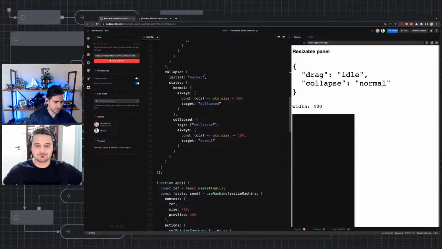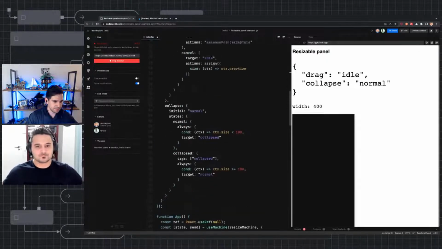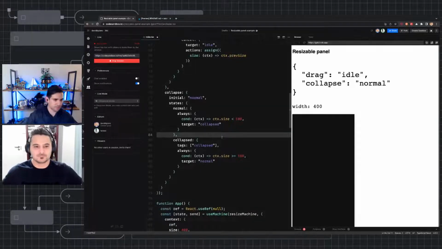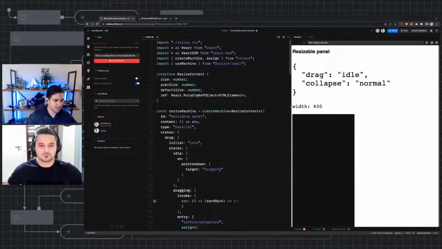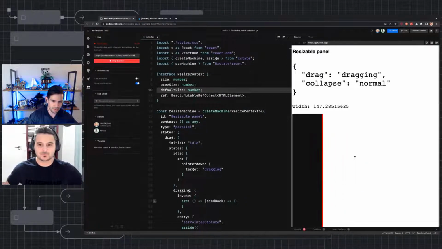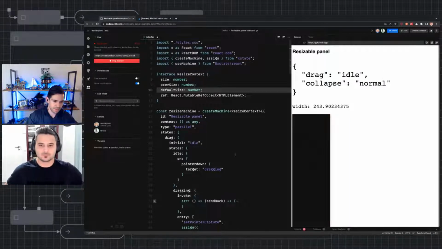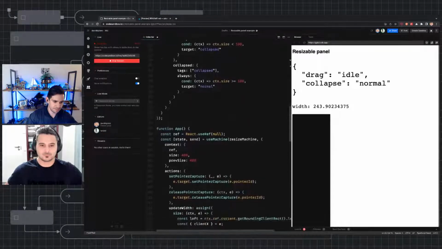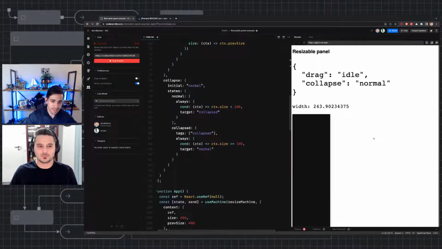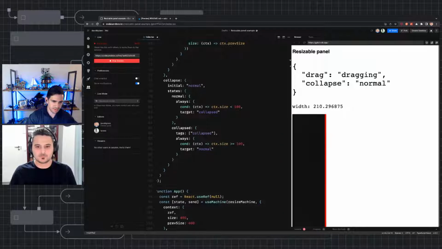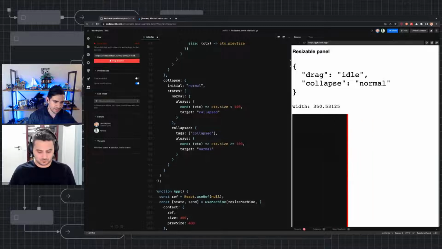Exactly. All right, checking TypeScript for any errors. Okay, I found another place where we're hard coding. We have a 100 over here, and that represents the threshold: when you get below 100, it closes. Actually, there are a couple of different things. We have the min width. That was in the CSS, if I remember correctly. Oh yeah, that is in the CSS, and it is important that it stays in the CSS too. So maybe we could figure out a better way to do that, but right now I want to focus on the width and the height part.